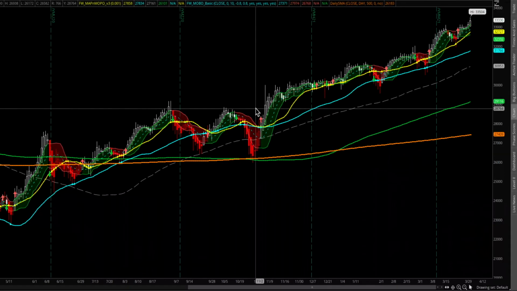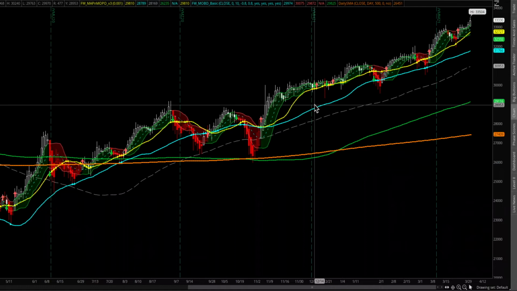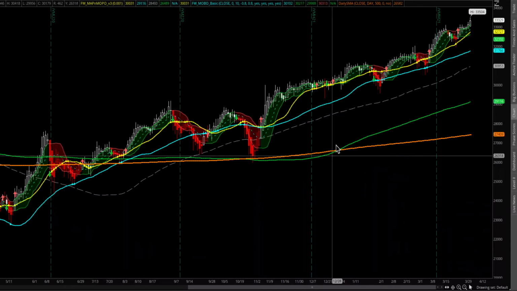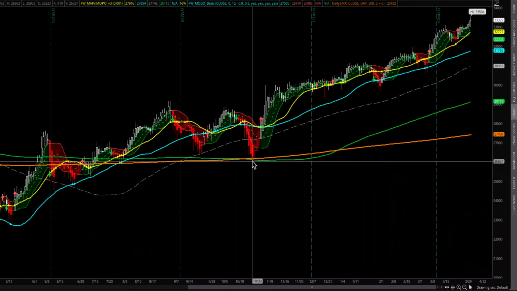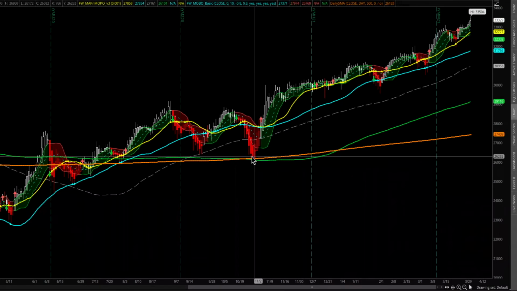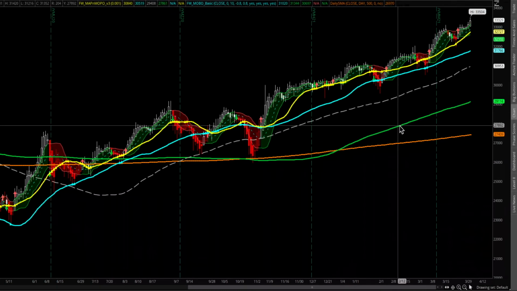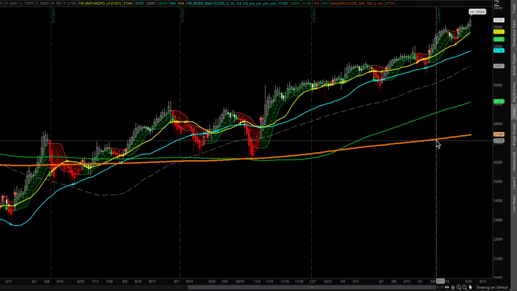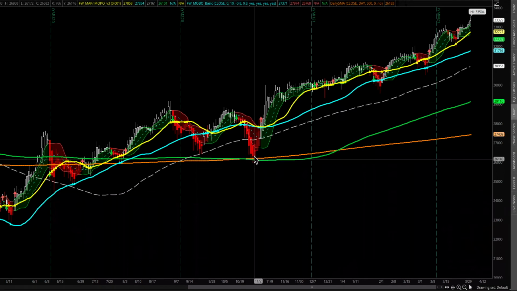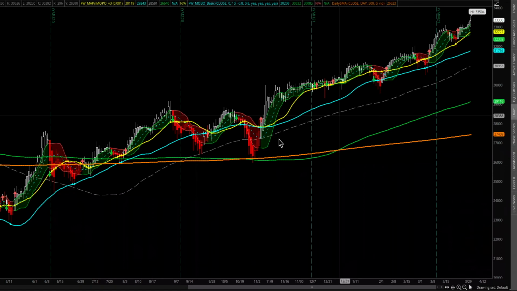These are the moving averages I've set up ever since I started trading and learning. The colors, I got them from David Elliott, may he rest in peace. And I've just stuck with it ever since. This is my favorite format and color. So you want to buy above the 200 simple moving average. You want to sell when price action is below the 200 and most definitely below the 500. Right now, in this case, the Dow Jones is trending higher, so you want to be buying the dips, as you can see right here.